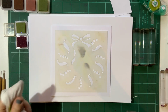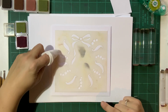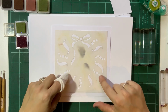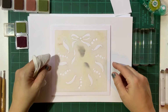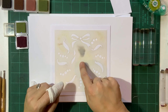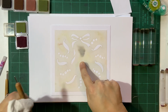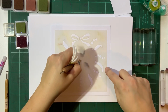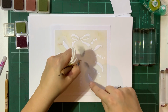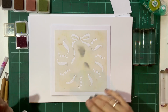So the first thing we're going to do is just start, and you'll see I've not done this bit, so again it gives you complete flexibility. And also these little beaded chains, we haven't done those either, but you can have all of it. You could just have the beaded chains, you can leave the bow out. And also in the middle here, if you did want to leave the bow out, if you just put your embossing tool in the middle of this little hole here, it will allow you to just move the stencil around. So instead of having the bow, you could put another one of the little ribbons in place. So it's actually very versatile.